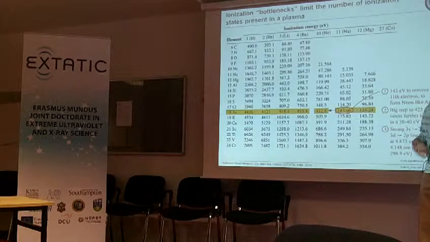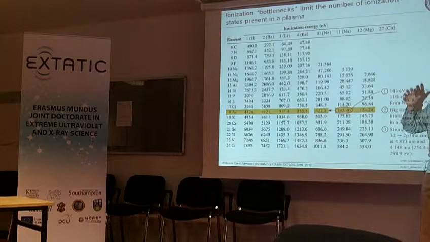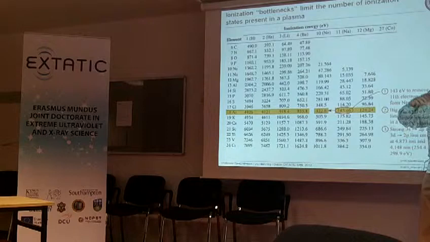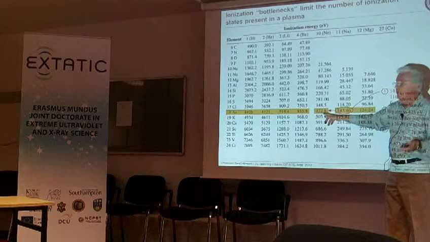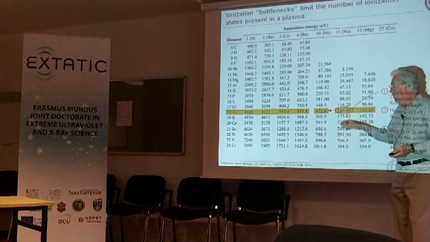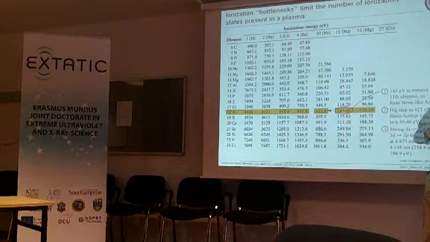It's usually about 3 to 1, so you'd need like a 50 eV plasma. So you've got to adjust the intensity to produce a plasma of about 50 eV, so that has a lot of 150 eV electrons. And now you've removed the 11th electron and you're in a neon-like state, which is a closed shell. And now it takes 423 eV to remove one of the 10. And in your 50 eV plasma, it's not likely to happen. It will happen, but not very often, because the electron distribution is going off.